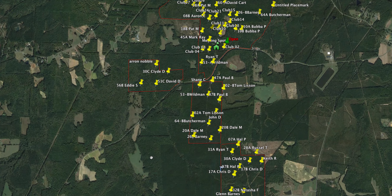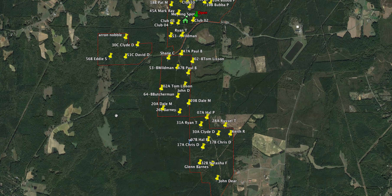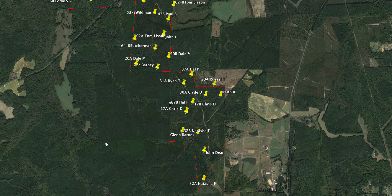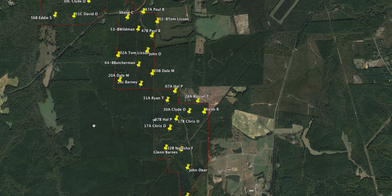This is Jacob Schmidt with DeerHuntingSchool.com. I'm looking at a piece of property for a guy, Eamon. Thank you for letting me take a look at your property and I hope I can help you out as much as possible. I didn't delete all this stuff here due to the fact that there was so much of it and it'd be difficult to know where everything is. The first thing I looked for, obviously from your email, you had said that you had two spots available and they had to be within 200 yards away from each other.